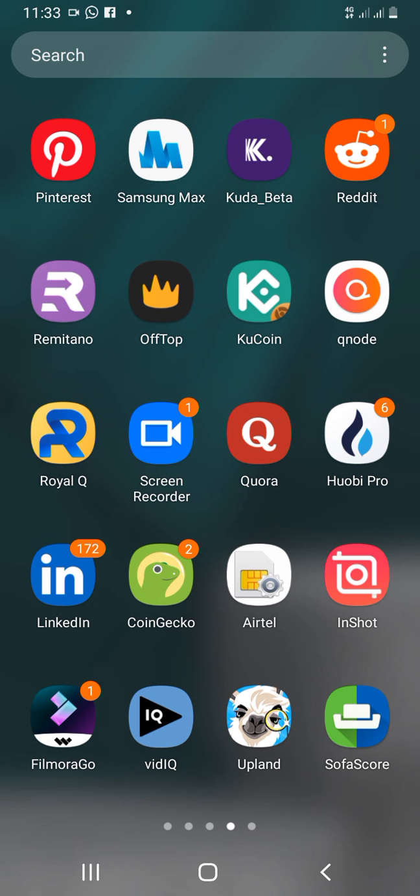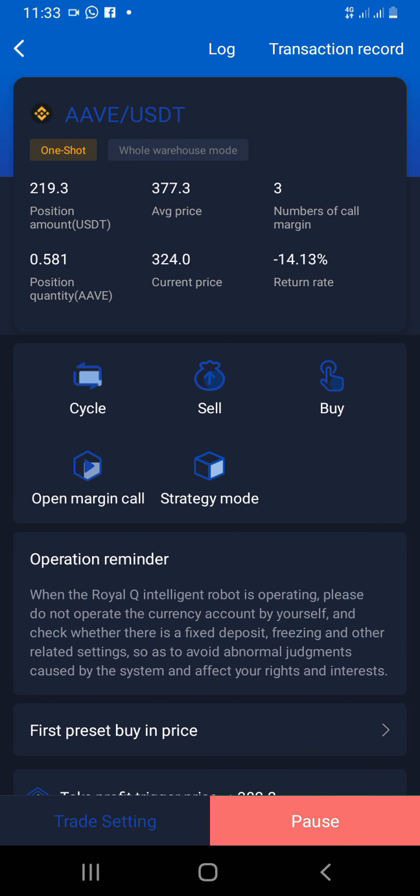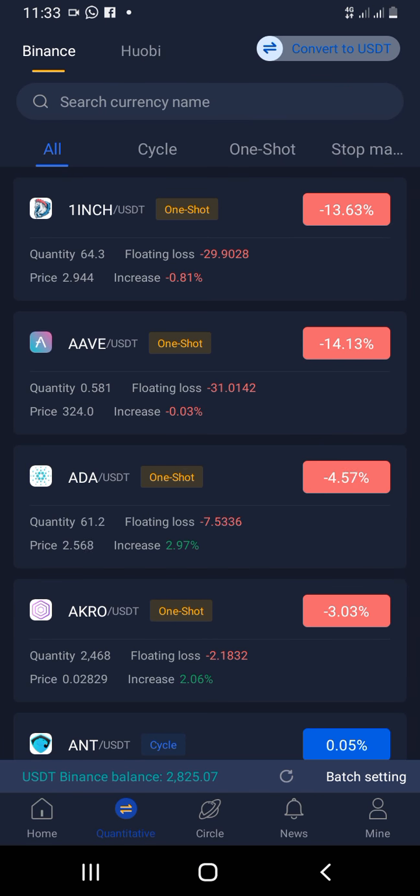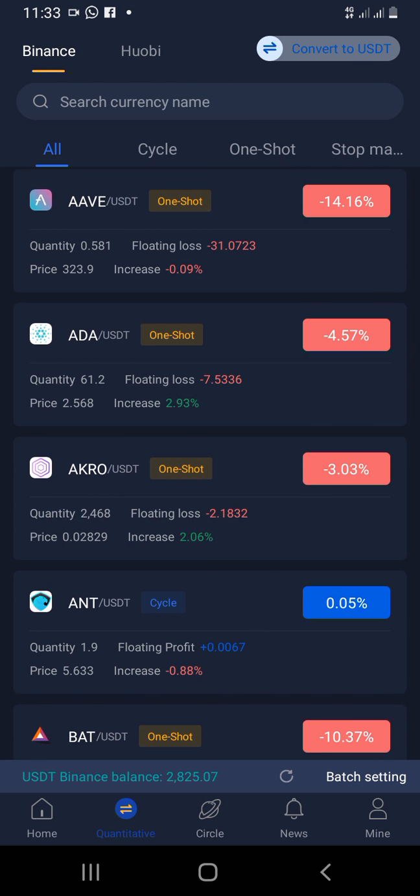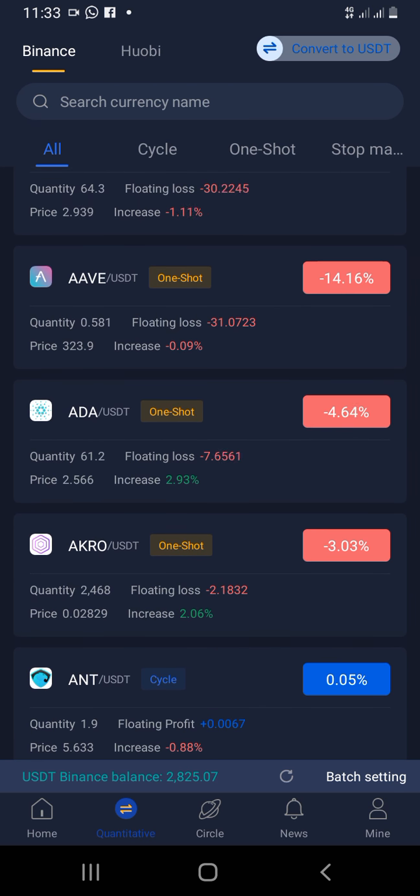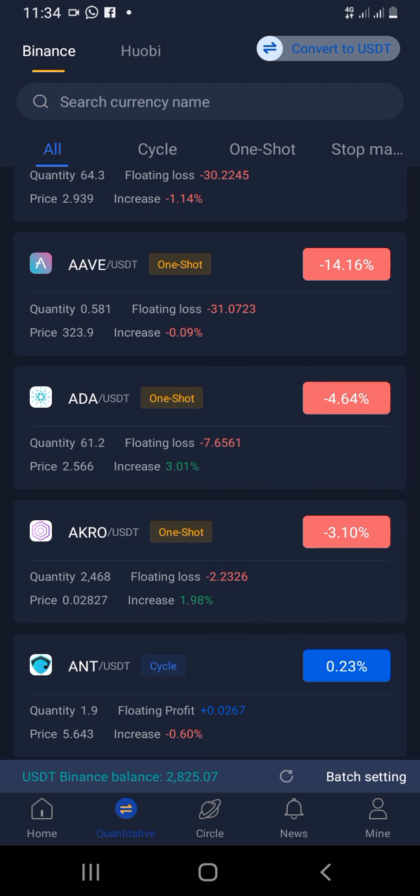And in today's video, I'll be teaching you how to convert floating loss trades to winners on Royal Q using the sub-bin approach. We've all noticed that the cryptocurrency market is actually quite volatile, and sometimes we are stuck in trades that are deep in floating losses, and for a long time the dip continues and we can't actually make money because of our setting, right?